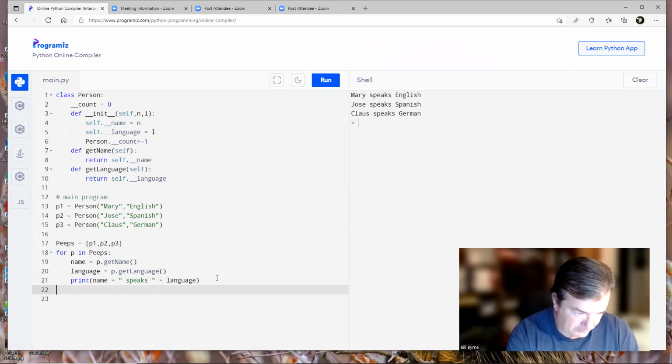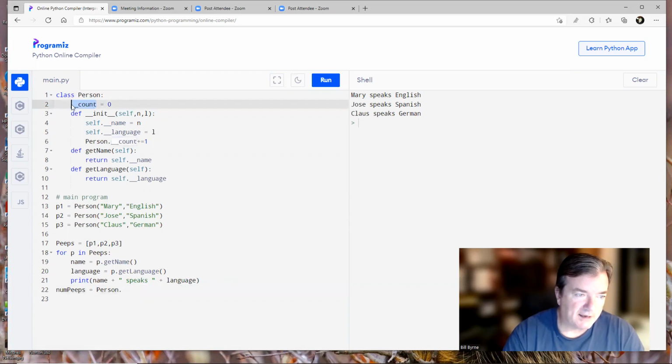So now what we could do is say number of peeps equals person. I'm not going to say P1, P2, because that won't have access to that field. Oh, so I made the field hidden, so I won't be able to access it.